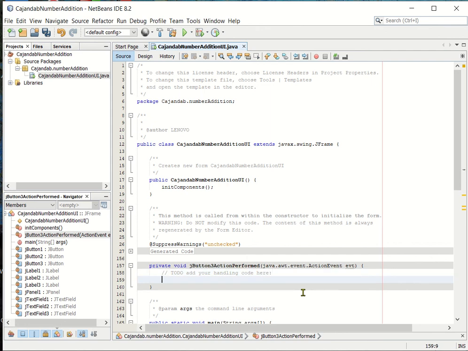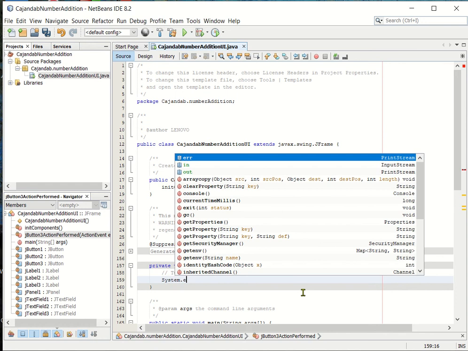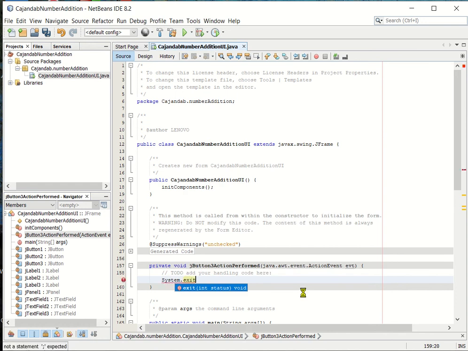So replace or insert the command System.exit(0). So this would be our instruction for the exit button, so that when the user clicks the exit button, the dialog box for our simple calculator will be closed.